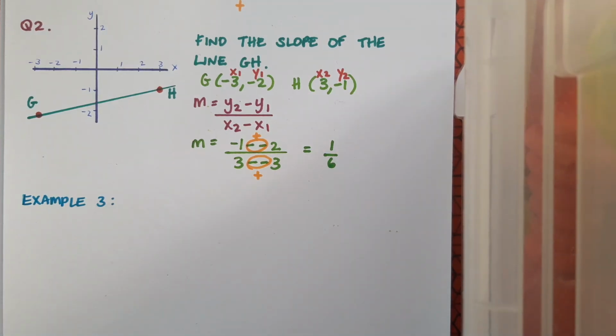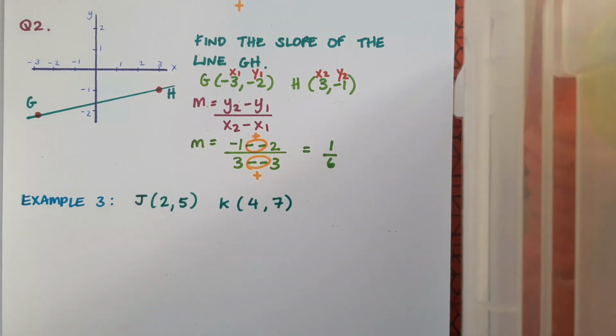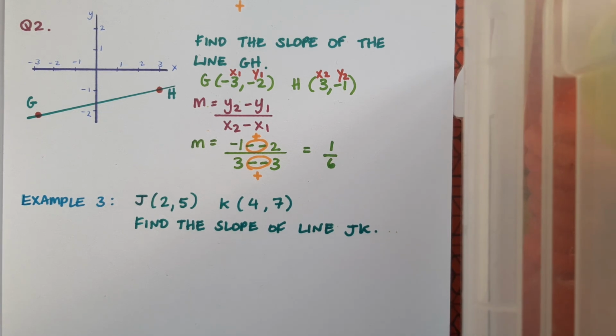Let's look at example 3. In example 3, we're going to be given 2 points. I'm going to make them be J, which is (2, 5), and K, which is (4, 7). And we want to find the slope of the line that joins them. Notice that this time there's no diagram involved, and that is quite a common setup actually in coordinate geometry of the line questions. I might just be given the coordinates themselves and asked to go ahead and use a formula on them. And that's no problem.